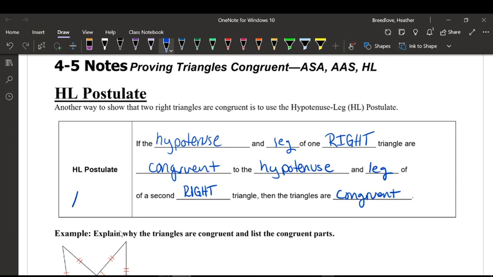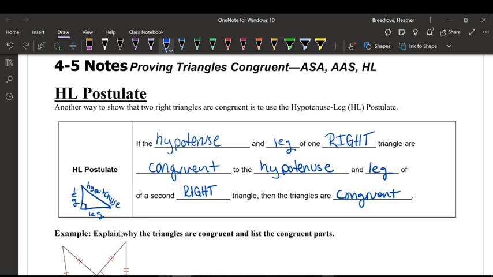So you do have to have right triangles. Only true with right triangles. Right triangles have two legs and a hypotenuse. If you're not familiar with which one is the hypotenuse, the long word goes with the long side. So the hypotenuse is the long side. And then the other two are legs. The straight, vertical or horizontal, those are legs.